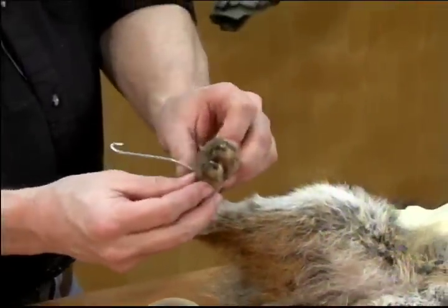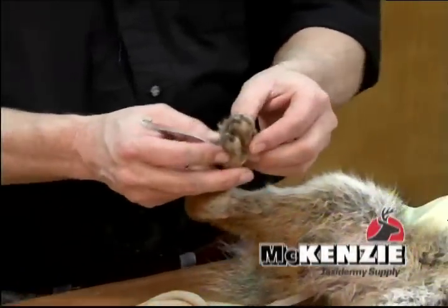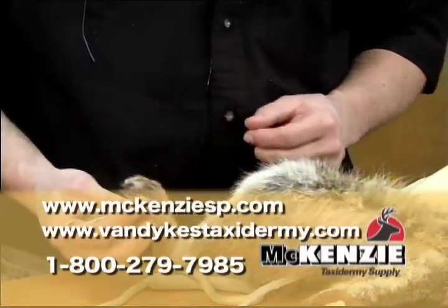I like to get them relatively close before I sew everything up, so I know if I need to add more clay or any other problems that need attention. So that one looks pretty good right now.